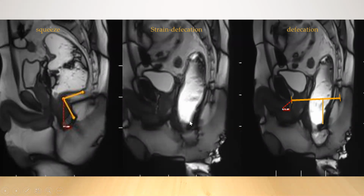So when the patient was asked to strain, there was lack of continence, and that is how the rectum and the anal canal started to empty out. We can identify this is the anorectal junction, and this would be the pubococcygeal line on the defecation image. You can identify that there is a significant increase in the length over here. So this patient has a prolapse of the posterior compartment, and at the same time you can identify that the pelvic control is lost, because of which the patient, even on straining, immediately shows fecal incontinence.